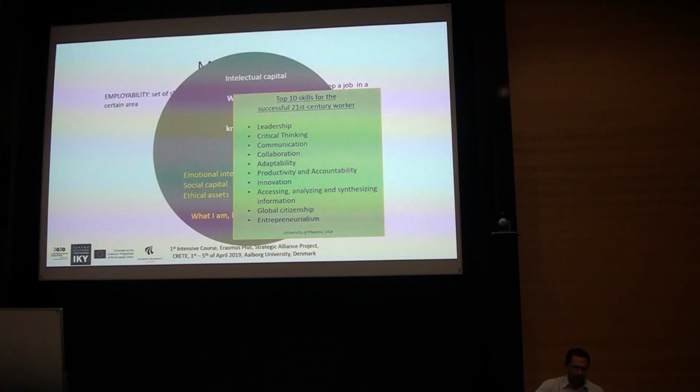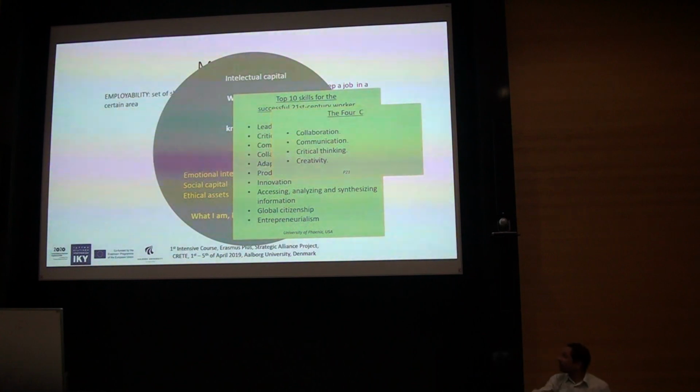So they have to have knowledge about global citizenship and entrepreneurialism, and this is a study by the University of Phoenix in the USA. Other studies, like the P21 group, identified some skills like collaboration between workers, communication, critical thinking, and creativity. These are the common skills that all the studies point at.